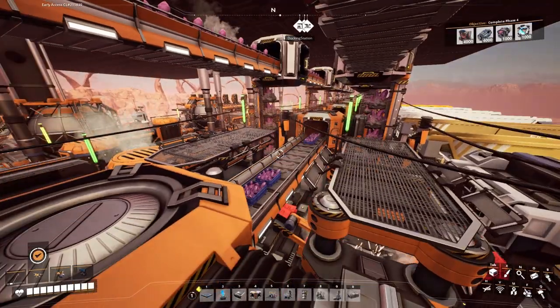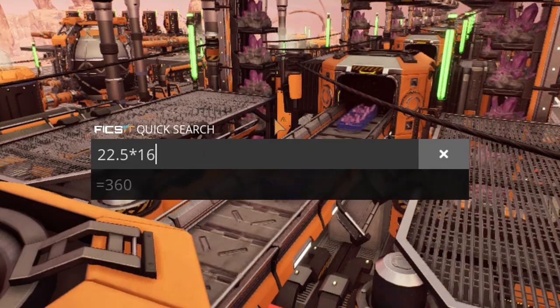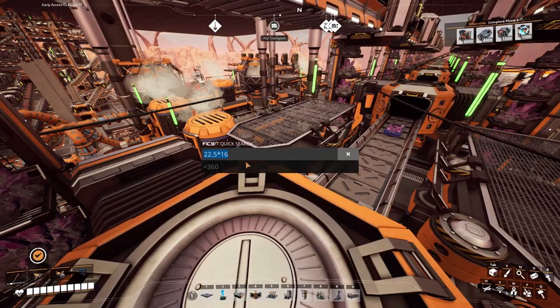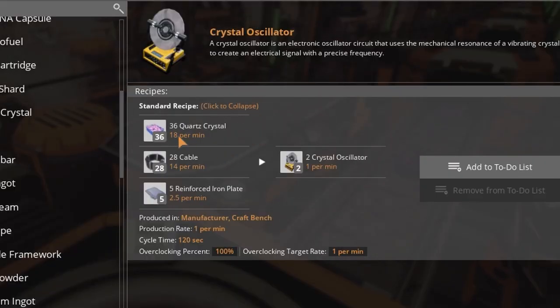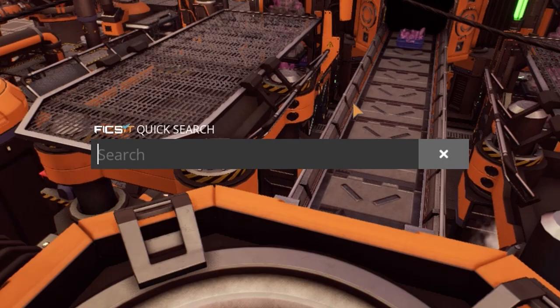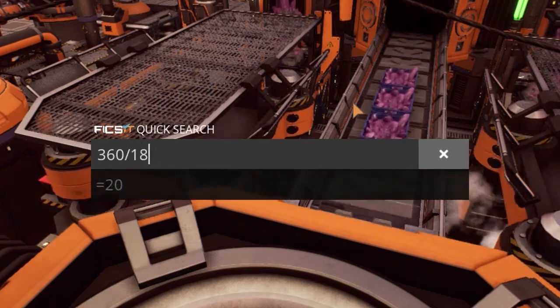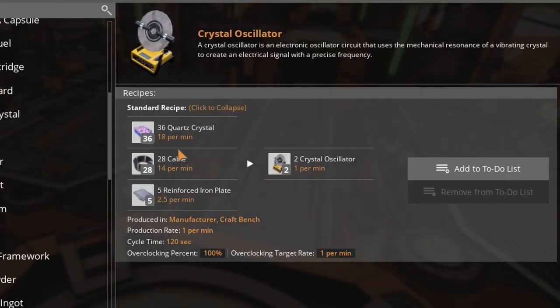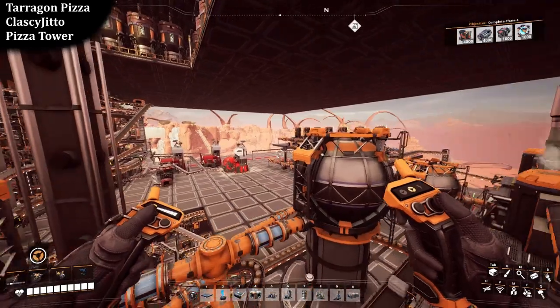Wait, how much is this? 0.5 multiplied by 60. I get 360 quartz crystal a minute. That is important because if I get crystal oscillators, if I look at this, it needs 18 crystal a minute. So 360 divided by 18, I can get 20 oscillators a minute. So I can make 20 manufacturers worth of all this stuff. That depends. Do I have the materials from refined plates and cables?